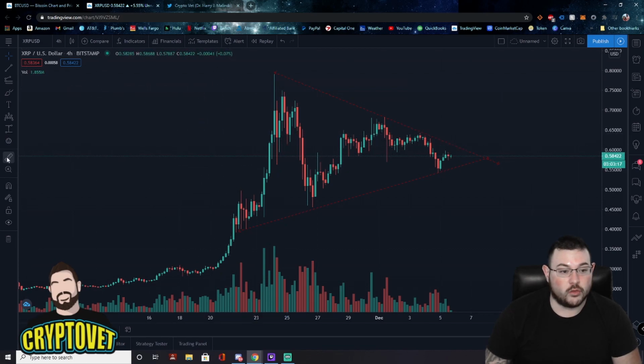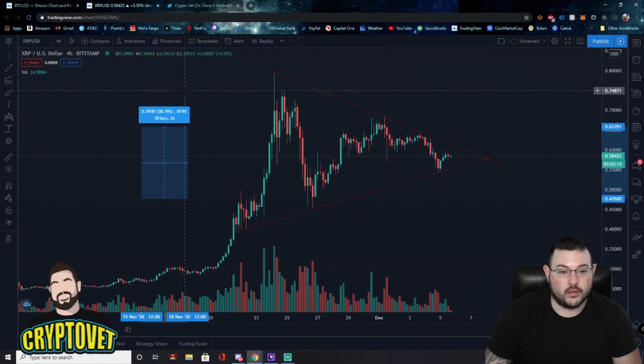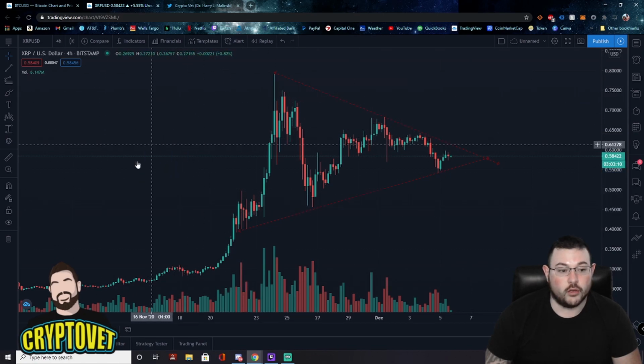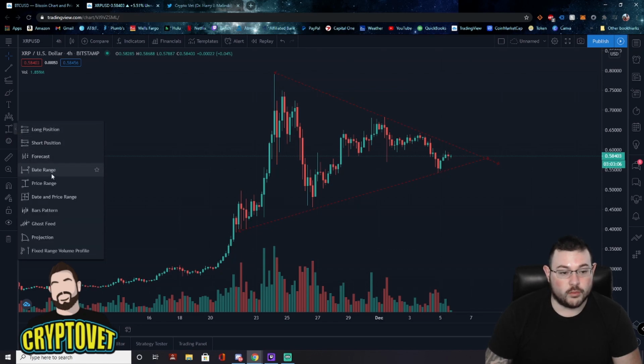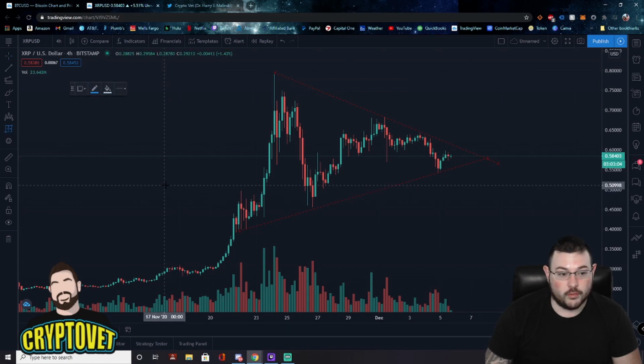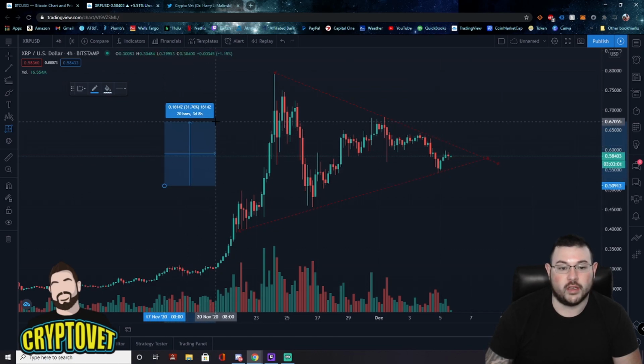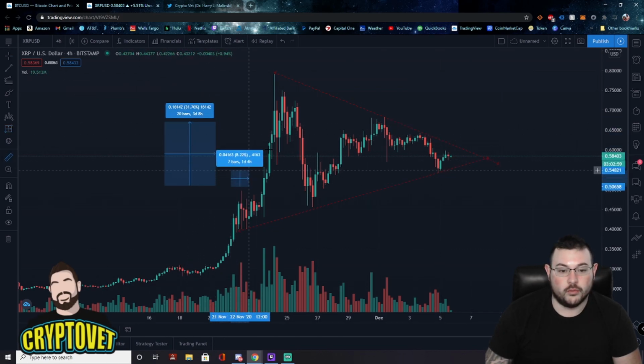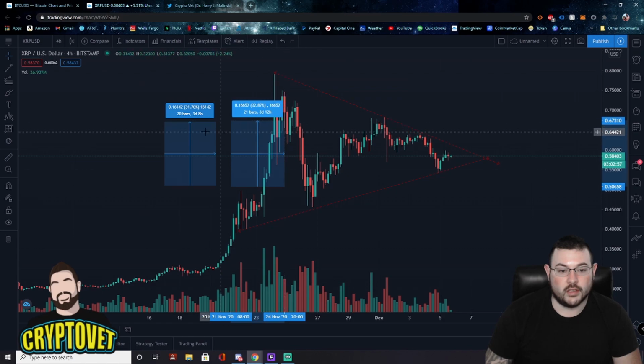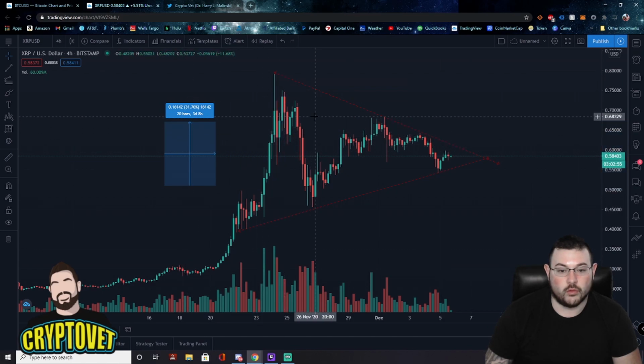If you just want to measure something quickly, there is the measure tool here, but after you click and move, when you try to click again, it goes away. So if you don't want the stuff to go away and you want to keep the measurement there, use the price and date range, which will make it exactly like the measure tool. But in this case, this one will stay, this one will go away.